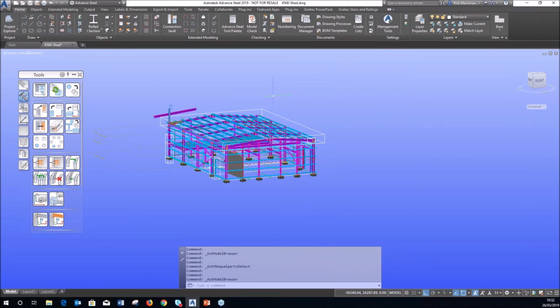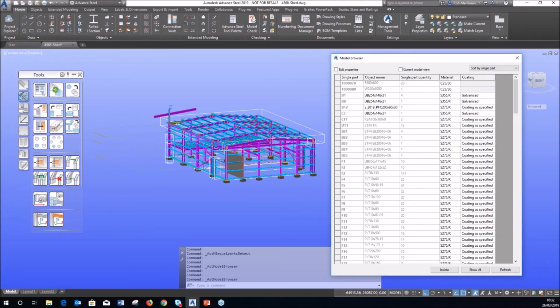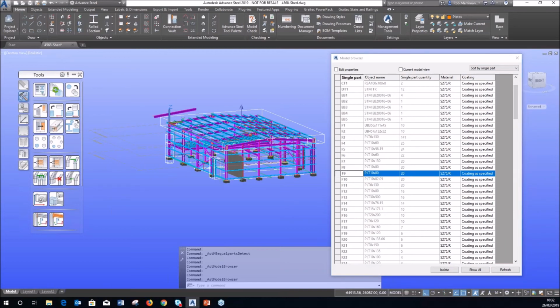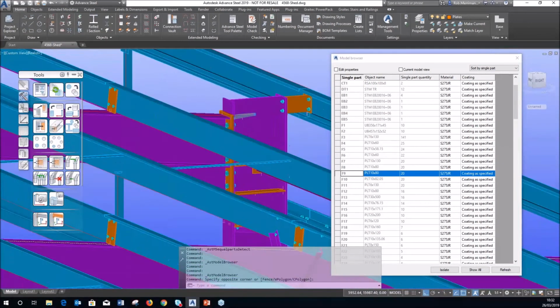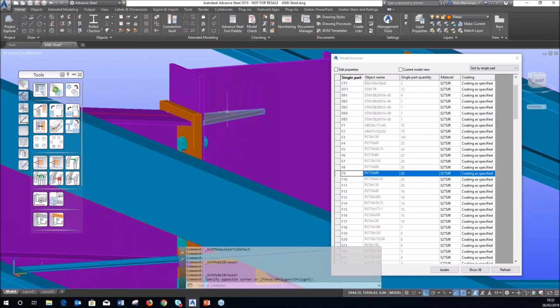You could set up a search filter to search for a column with the number C3, or we can use the model browser. At the moment it's sorting everything based on a single part. So if the workshop came in and said there's a problem with F9, we can click on F9 and it will select everything in the model. So that's this little stiffener here.